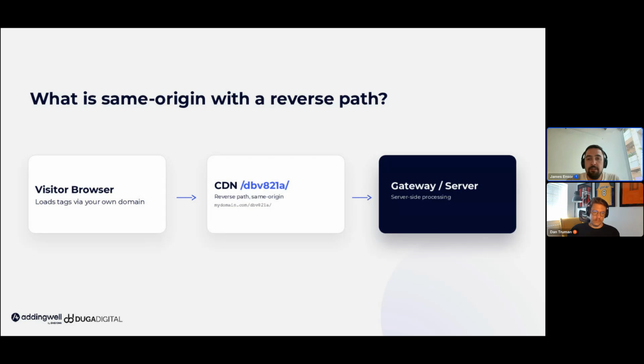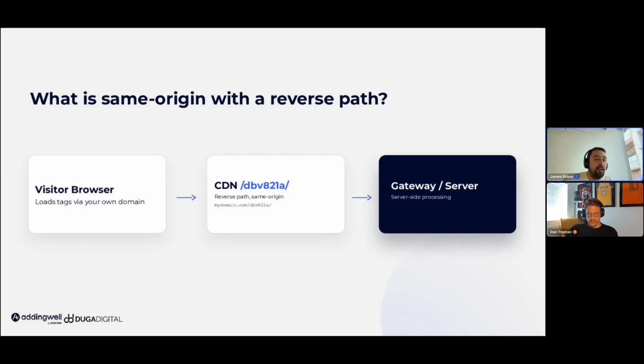What that then does is allows you to point to either a gateway, so what we've just talked about with Google, Meta, etc., or a server, the second pillar, the server-side container that we spoke about as well. So fundamentally, what this does is allows everything to appear in a first-party way from your website. Now, we often recommend, and we still recommend, to be honest, you can also use a subdomain for your tracking.